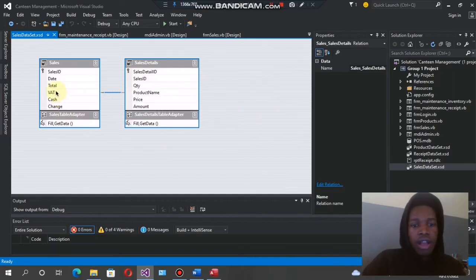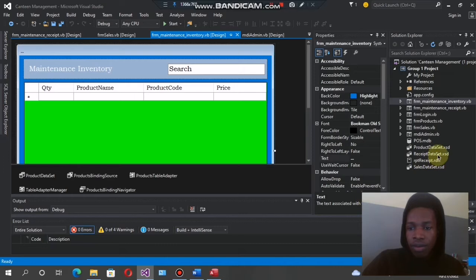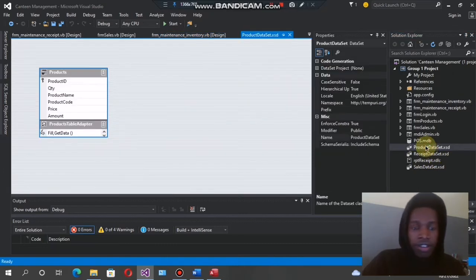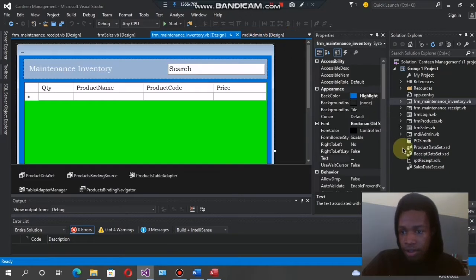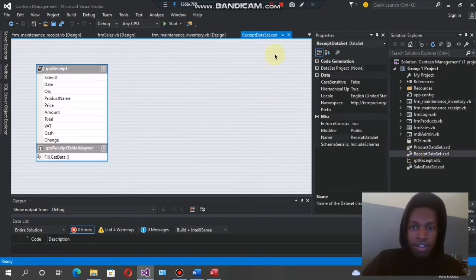So every sales ID has to be recorded to the sales details. Then we have the product dataset, and finally the receipt dataset.